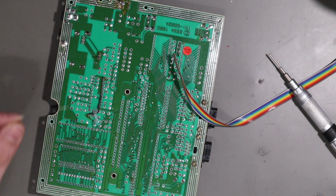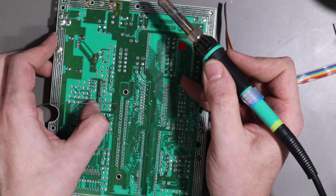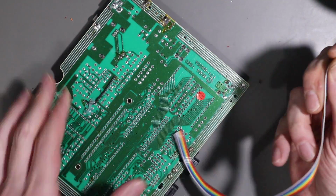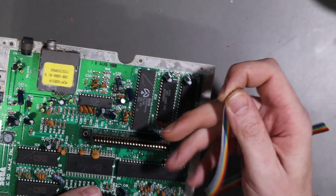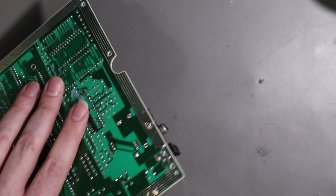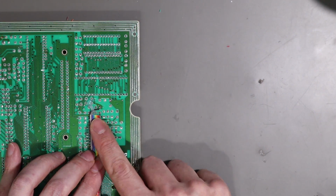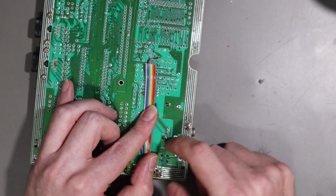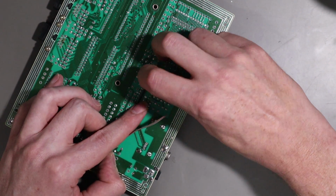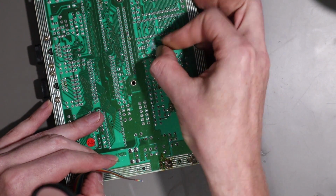So let me start by tinning here what I need. Okay, so this is my length of cable. I would suggest you give yourself a reasonable length. Because we're going to be coming out to a DIN connector here, I'm going to wire it this way. So I'm going to do my best to try and keep it as neat as possible, like this. I'm not too worried about color coding. It's just a matter of keeping track of what wire goes where. And that bodge wire, it keeps getting in the way.